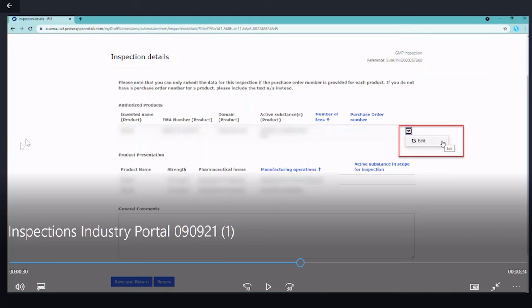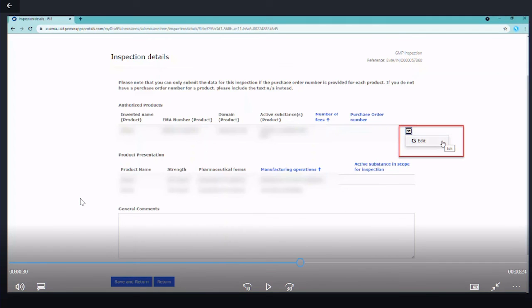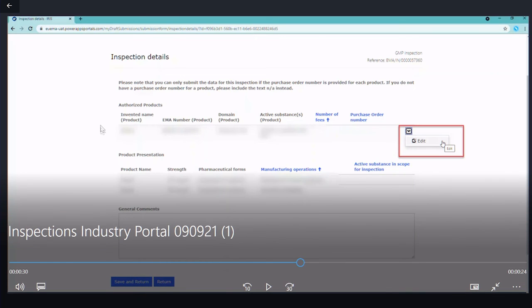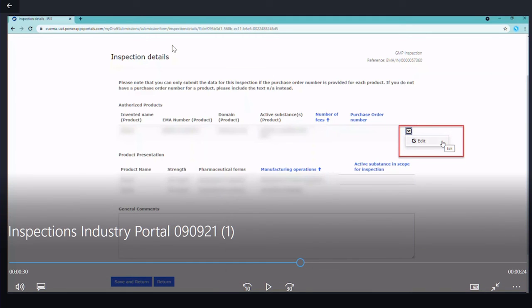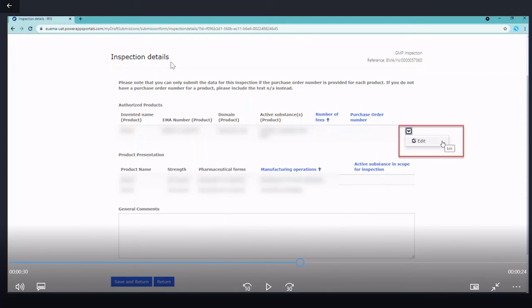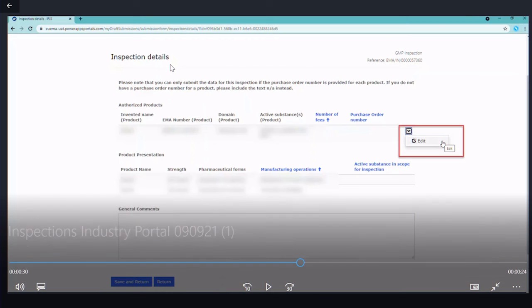You also have the possibility to enter some comments, but I would encourage you that if you have questions or really critical issues that you want to discuss with EMA, instead of using this box that allows you to enter free text, if you really need a response from EMA, you use the messaging functionality in IRIS to communicate with the relevant inspection coordinator. Meaning that when you receive a notification from IRIS, you can respond to that notification, and very important, don't change the subject.